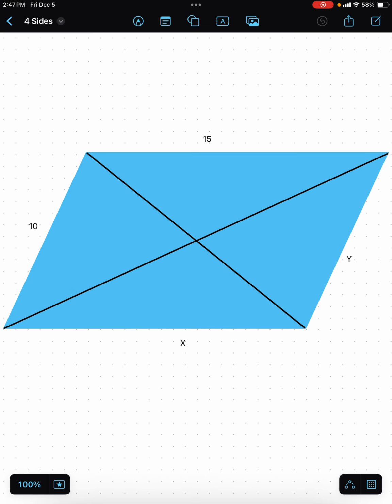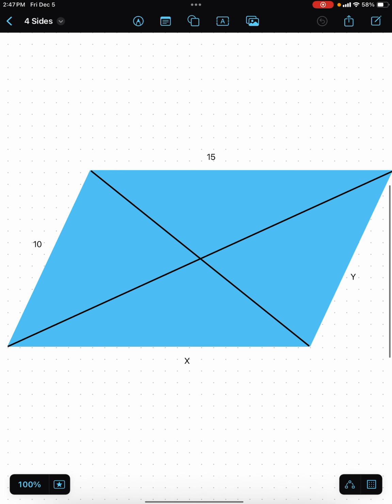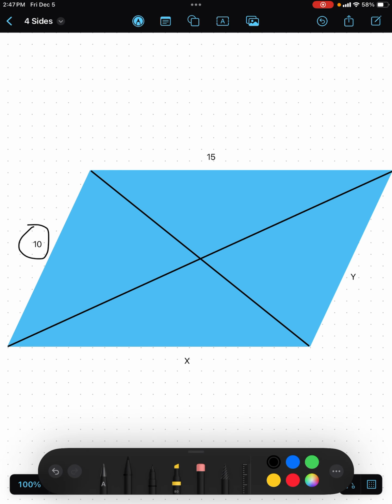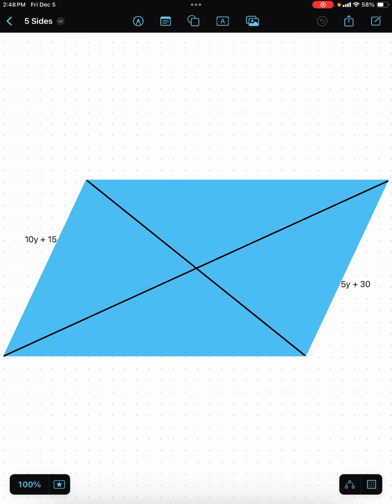Now let's move on to some problems about sides. We remember that opposite sides of a parallelogram are equal. So in a problem like this isn't too hard. 10 and y are opposite sides. They should be equal. So this side is going to be a length of 10, and this side will be a length of 15 because it is opposite a side marked 15. Again, not too terribly difficult. We actually didn't have to do any computation there.